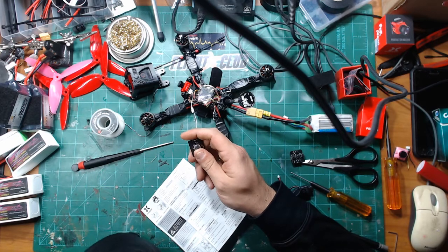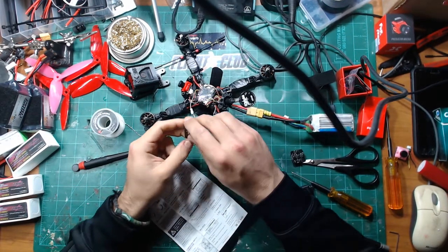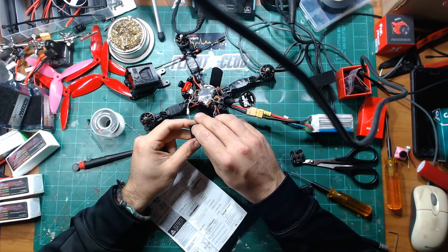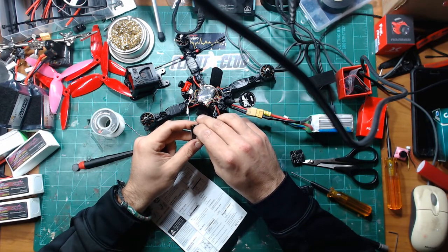So going down definitely doesn't work. I can pretty much attest to that. I've not been able to get it to go down. It wants to go up, and that's it.